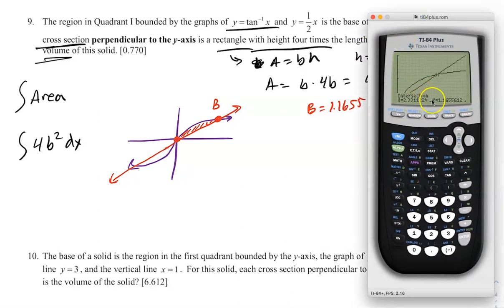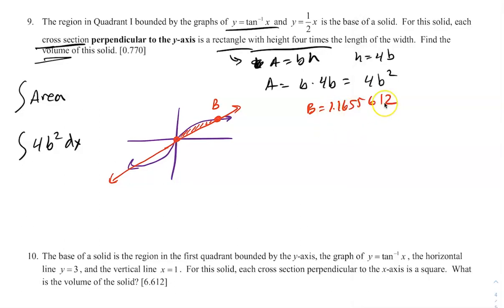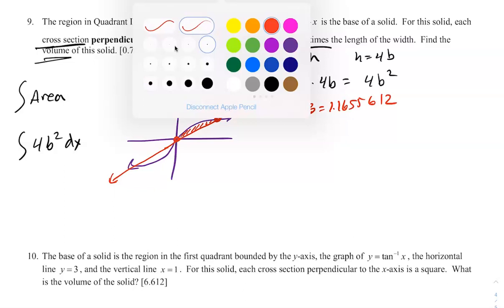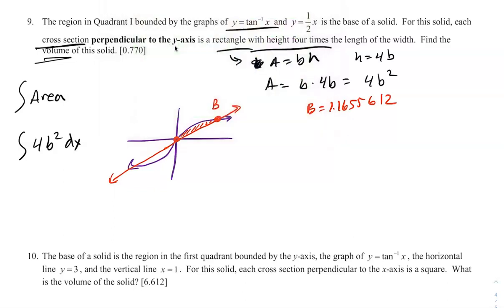If you want to store that value, you actually have to find the inverse, switch it, and graph it again. So in this case, I'm just going to save it this way, because I actually need the y value here. Remember, we're going perpendicular to the y-axis, so a lot of this is still the same. My limits now are going from 0 to the y value here, which was this. So I'm going to integrate from 0 to b of 4 times the width squared dx. Now remember, I have to find what the width is. That's this here. We're going horizontally.